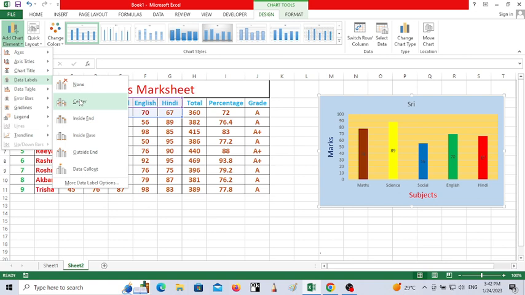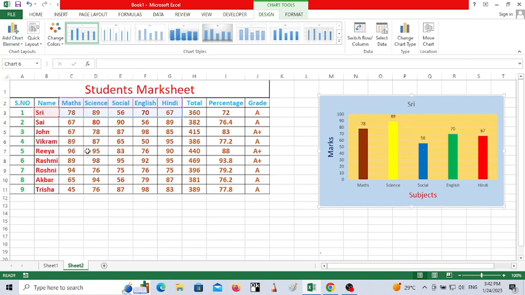If you want inside end, inside base or outside end, so you can see here outside end if you want to, and if you want data callouts, it will show you along with the subjects. So if you don't want this data callout, just you say outside end. So when you say outside end, here you can see it is showing the marks of each subject.